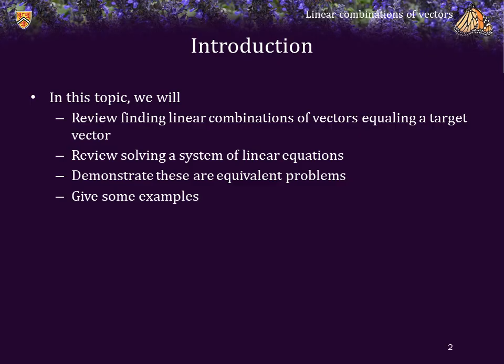We're going to be looking at linear combinations of vectors and the relationship to systems of linear equations. So in this topic, we will review finding linear combinations of vectors equaling a target vector. We will review solving a system of linear equations. We will demonstrate that these are equivalent problems and give some examples.